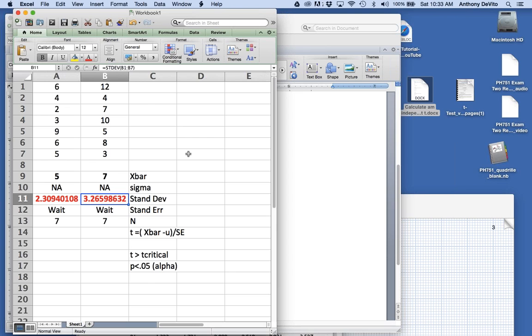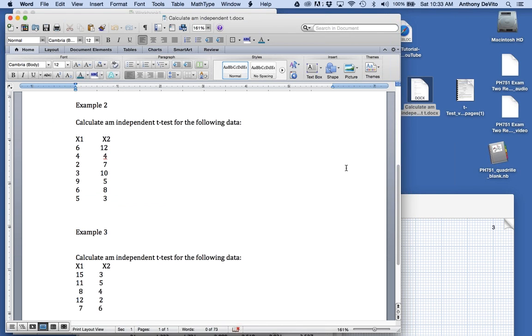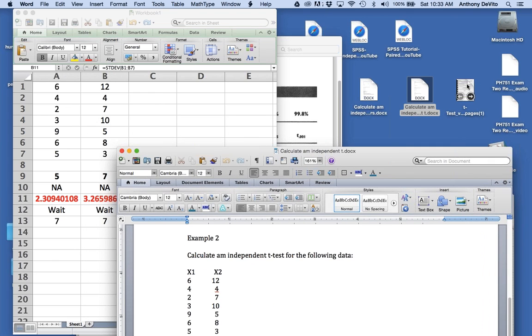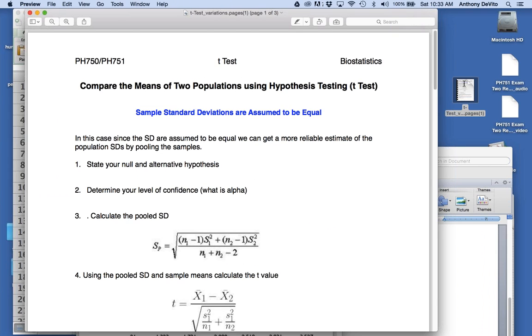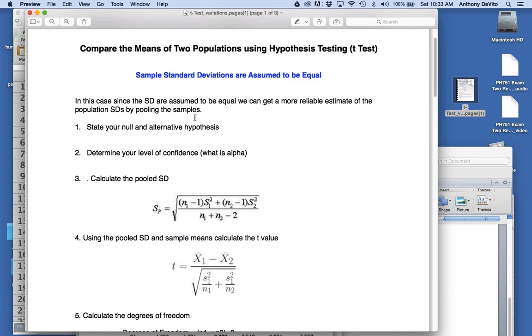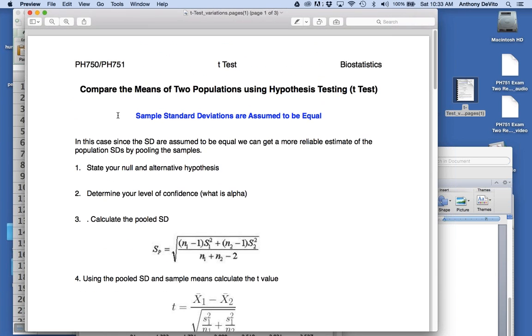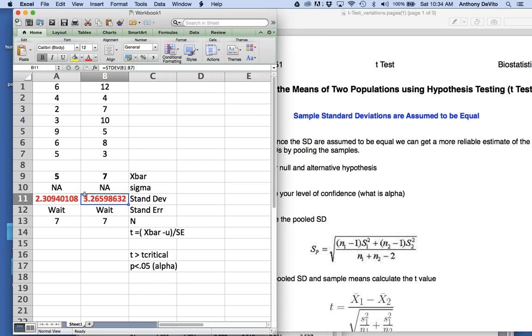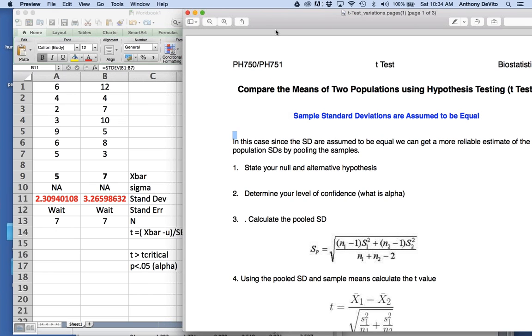Okay, so now I'm going to need some help doing that. I'm going to have to look up what these formulas actually look like that we're going to use to calculate these things. And I think you guys may remember that we have kind of a guideline on here that we use during the lab. Okay, and in this case, this first part over here, we're looking at sample standard deviations that are assumed to be equal. Well, in this case, we're dealing with two populations that we've taken tests from, two populations that we're going to do t-tests with. And we're going to assume that the standard deviations are equal based on these two numbers. Okay, so now how do we proceed from that point?